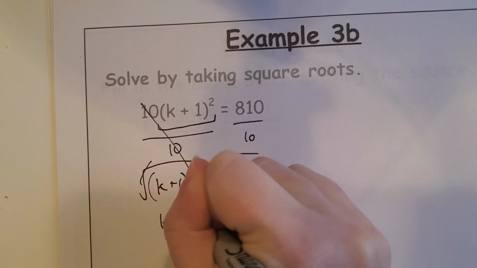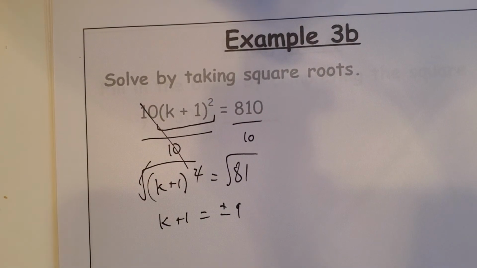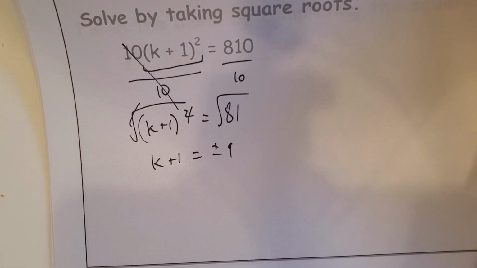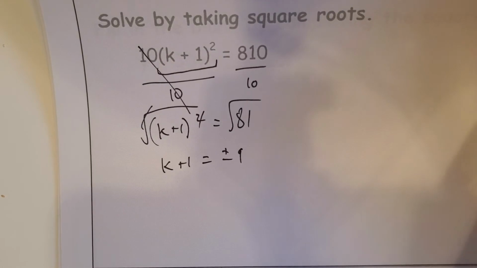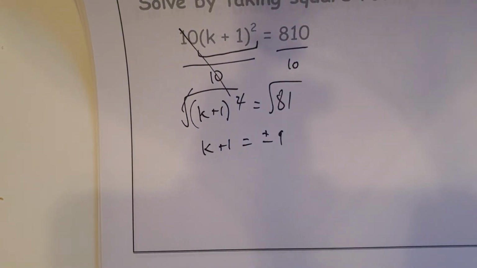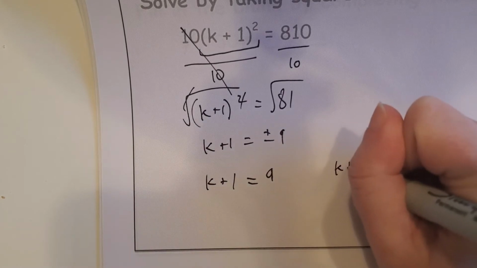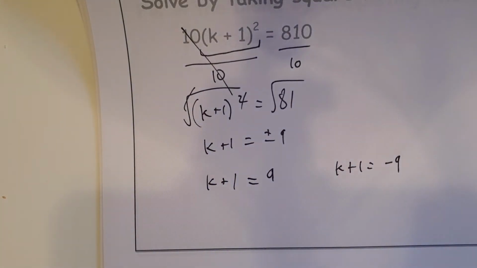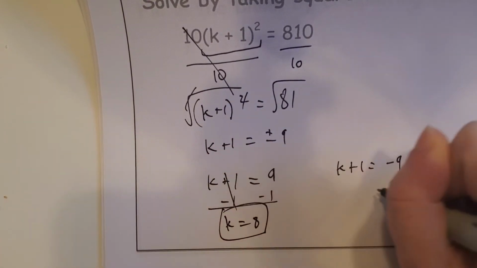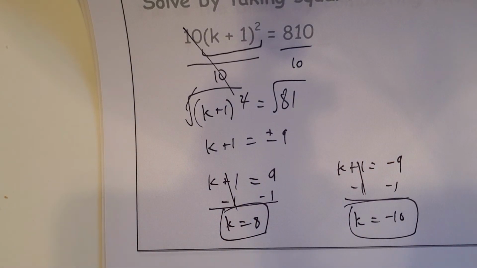It's 9. But we do need that plus minus, because now this is different, all right? Once we have an expression, it's sort of like what we were doing with factoring earlier, where we were breaking it up into 2 separate equations, but now it's different, all right? The k plus 1 is going to stay exactly the same, and what's going to be different about the 2 separate equations is the fact that one is going to be equal to positive 9, and the other is going to be equal to negative 9. And then we can solve them like normal. So k is 8. And negative 10.